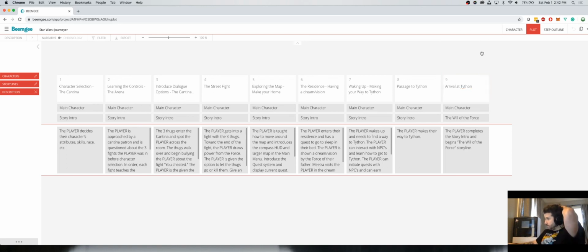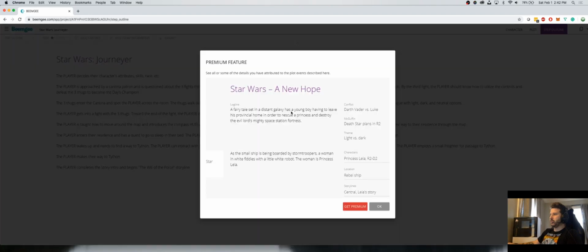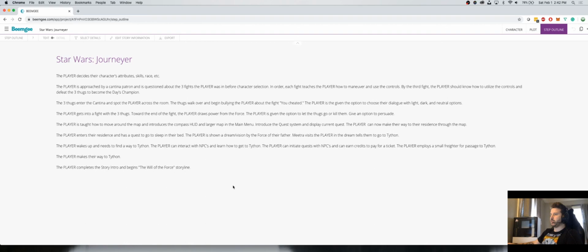So that kind of gives us a good little map. There's going to be a lot of event cards once it's all said and done, but it should be a lot of fun. Step outline. Can we do this now? Okay, nice. So text. What happens if we do detail? Oh, okay. So this just gives you a play-by-play of what's going on without the names. Cool. This is starting to look good. Awesome.